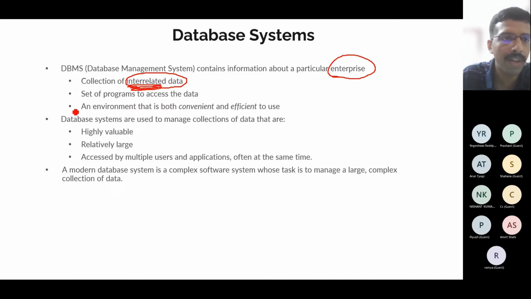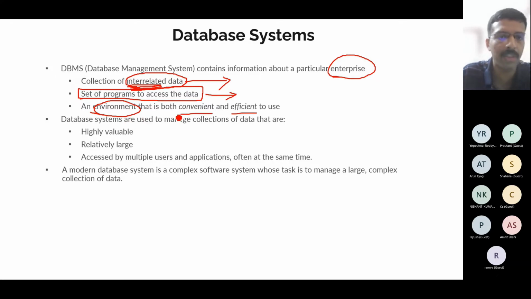So we will have something similar to application programs that will allow us to interact with this data, and an environment which helps us to integrate this data and this set of programs. And the environment has to be convenient as well as efficient. So the collection of all these things we will call a database management system, DBMS.